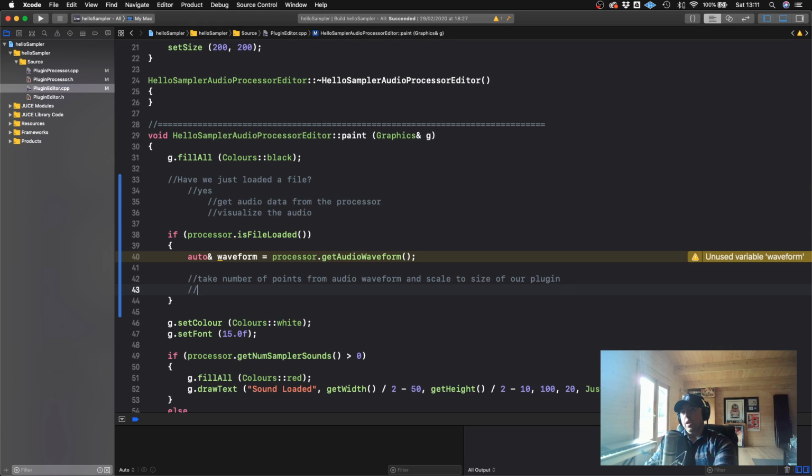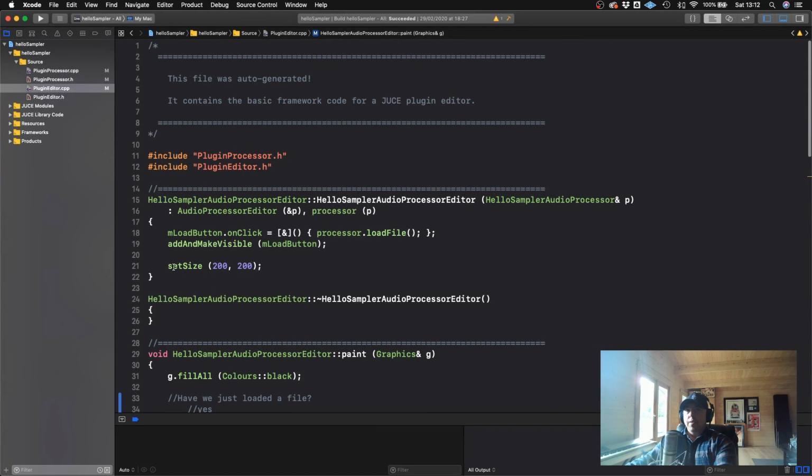So we would say scale audio waveform y-axis. Just writing kind of what I'm thinking as I'm thinking it. So scale the audio waveform on the y-axis, -1 to 1, and then that will go to, so -1 should be get height, which will be the bottom of our canvas of our plugin, and then the top of the canvas, which will be 0.